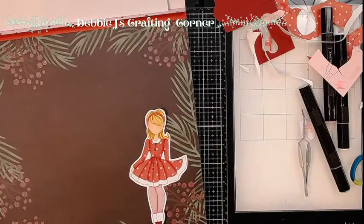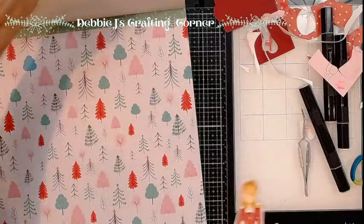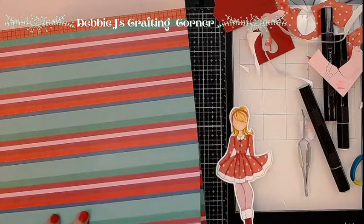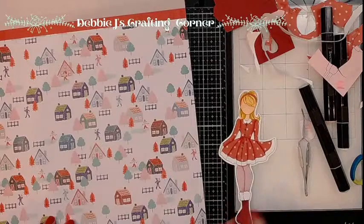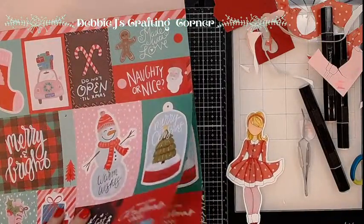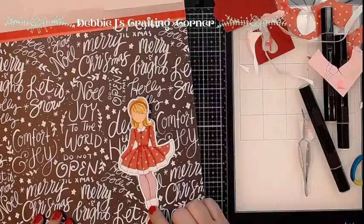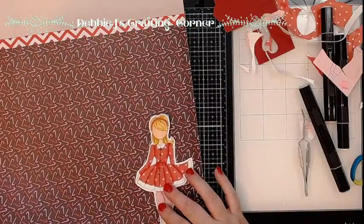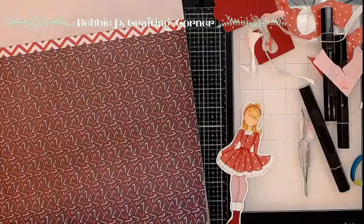Now this would be interesting. Kind of like that too. This one I think is probably a little bit too busy. Stripes wouldn't work. That clashes with her polka dots. This is a little bit too busy too. Vellum may help with that, but I don't really think I like that one either. The stripes are too busy. I am really leaning back towards those greens. We've also got this. This is really cool, but I still think it's a little bit too busy. Here's some candy canes though. Those are kind of cute. What do you guys think? I am now leaning between the candy canes and one of the greens.